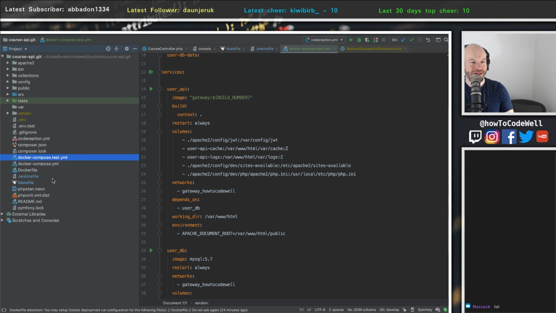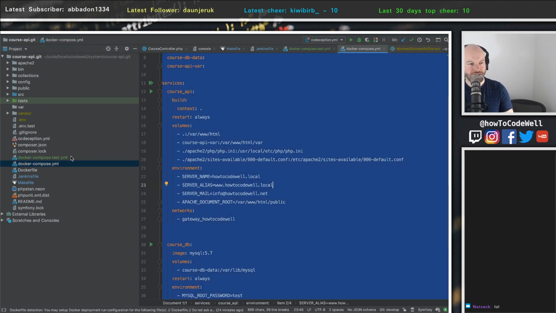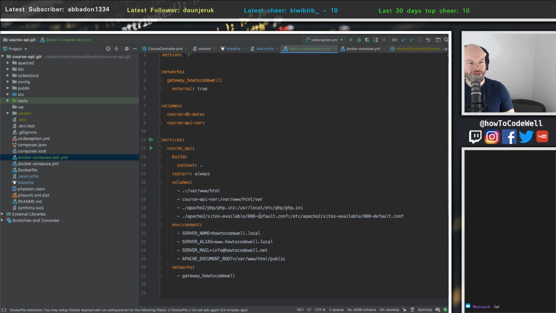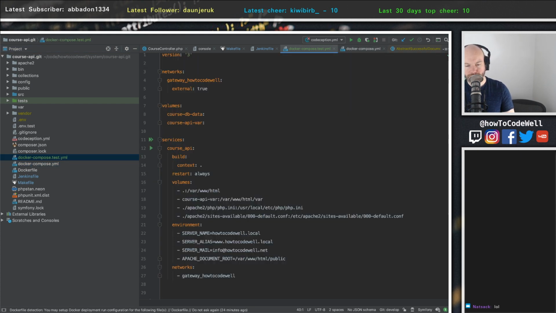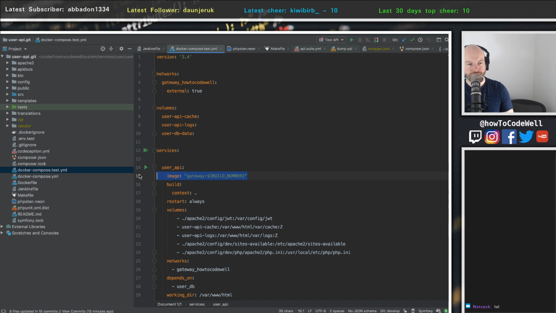All right, so it's going to need to be very similar to this one, actually. And I probably should go about refactoring my Docker Compose files, and I will do that at a later stage, I think. But the difference between that one and this one is really going to be the image. So we're going to just grab that from here. I can't remember how I've done that. So it's this one, isn't it? That's what I need.